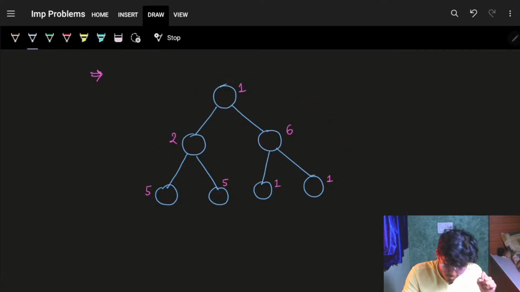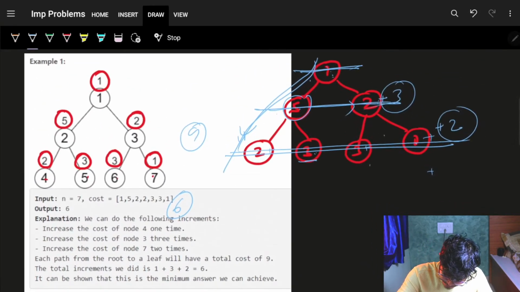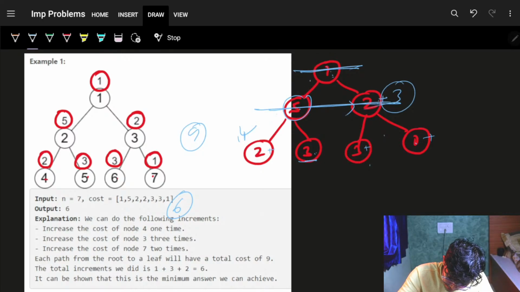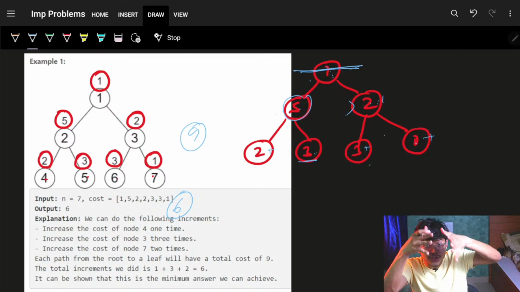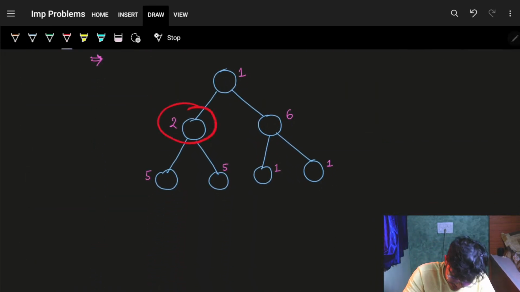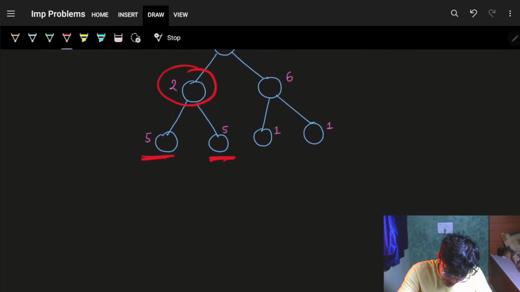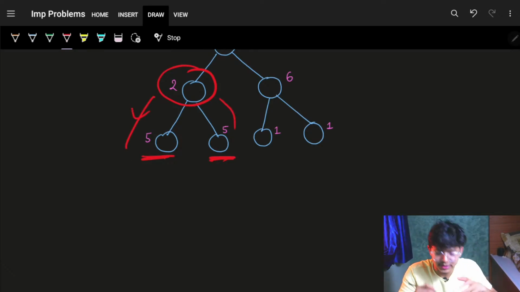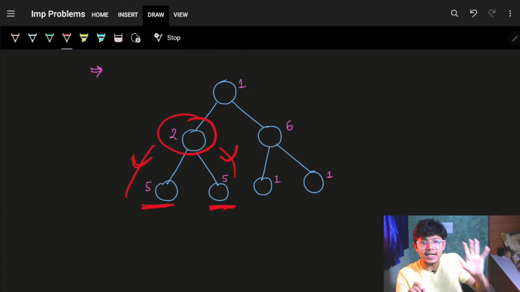Now, what will work then? That is what we have seen earlier also. See what your task was. This node right here will only impact its child, right? So if I just want the sum from here to be equal, think very small. Right now, you don't have the right part at all. You just have to make your left part equal.